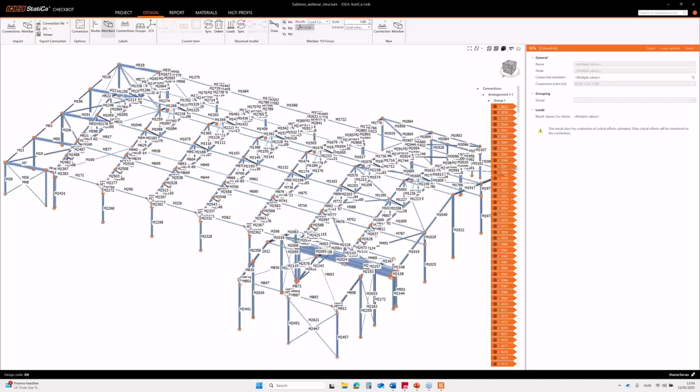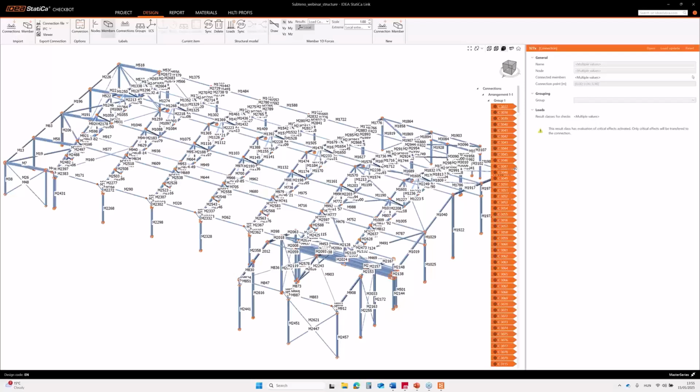Once a connection is designed, can it be recalculated if there are any changes in the model? So yes, we can synchronize the two models. The link between MasterSeries and IDEA StatiCa remains live, so if you need to update your result, you can do this. Ralph, I believe you also have the option to recalculate the connections for the new loads. Yeah, Andreas is right. Once the connection between MasterSeries and Checkbot has been re-established, we can sync the updates with regards to members and their connections, but also if there's been any load effect change. So we can actually recalculate based on new analysis results as well.